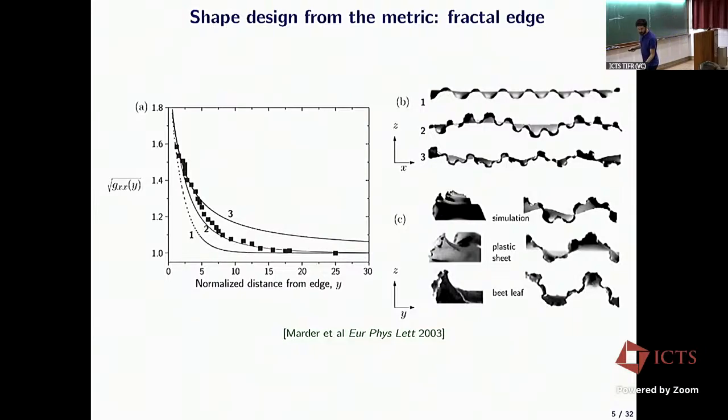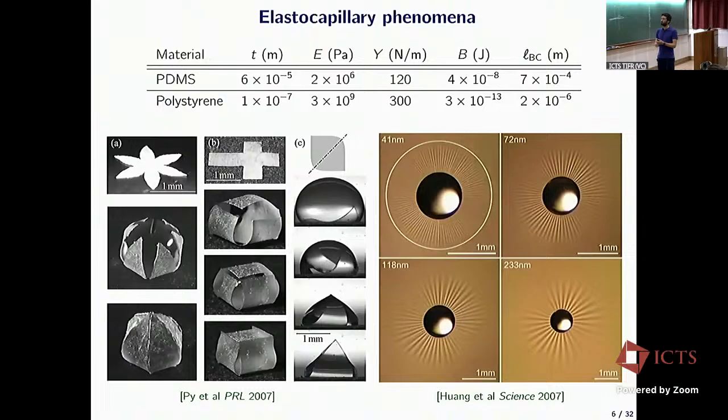Maybe something that will be discussed next week by Efrati is the fact that you can have shapes with a non-flat metric, and shapes can also have a non-flat curvature, and it happens that these two are incompatible. They do not match with each other, and this appears a lot in plants, so this will be discussed next week, I think.